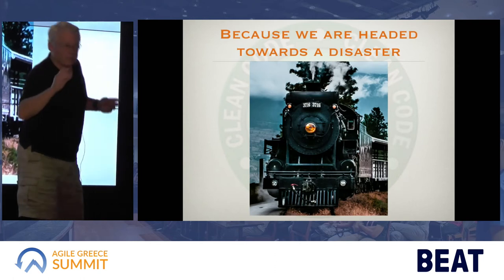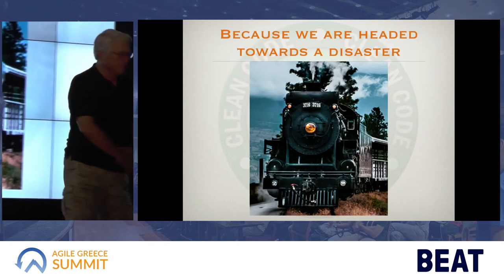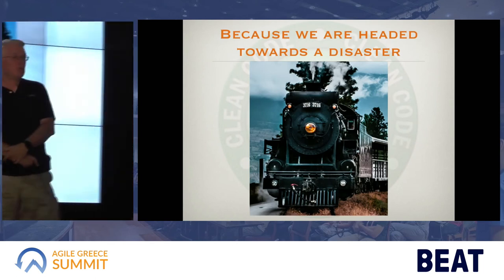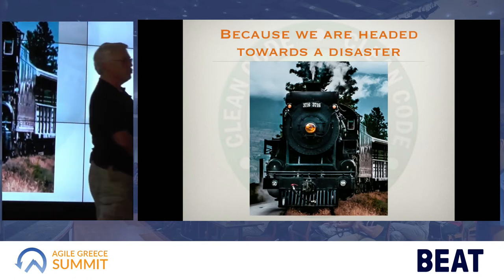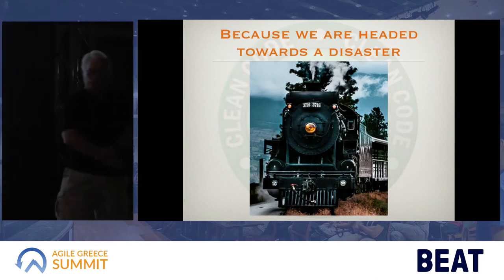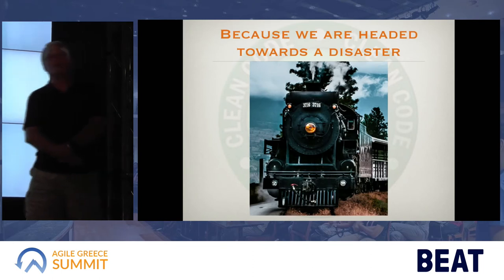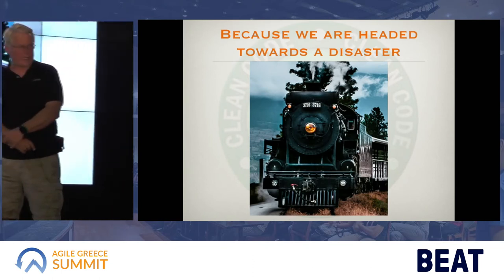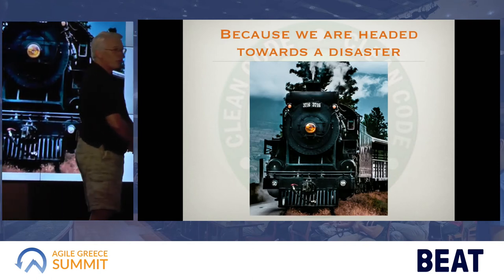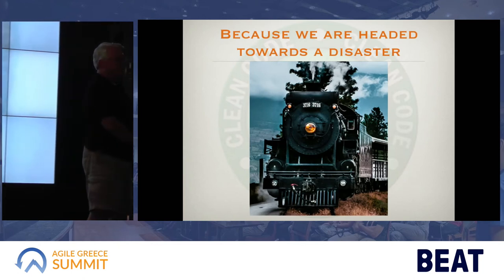That had better not be our response, because if that is our answer, then the politicians of the world will do the thing they must do. They will legislate. They will pass laws. They will instruct us what languages we can use, what processes we have to follow, what signatures we have to obtain, what platforms are allowable, and we will become workers for the government. I would very much like to avoid this.